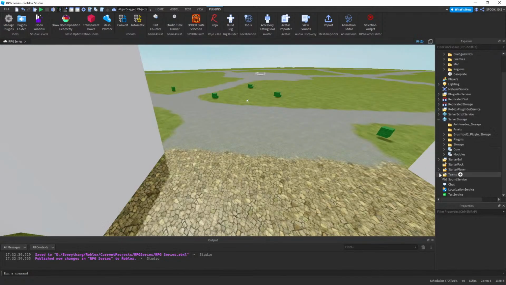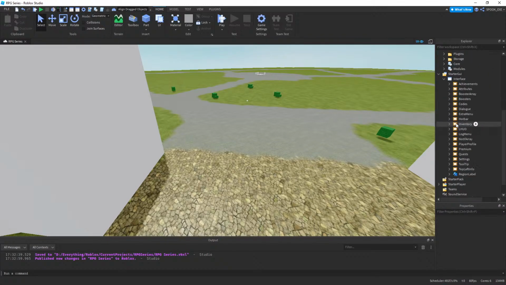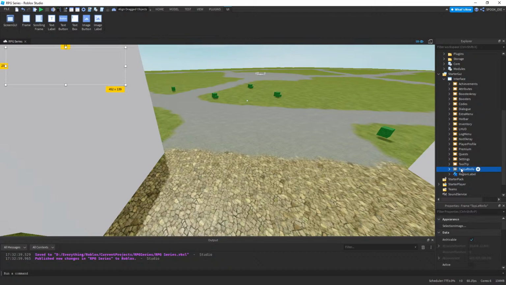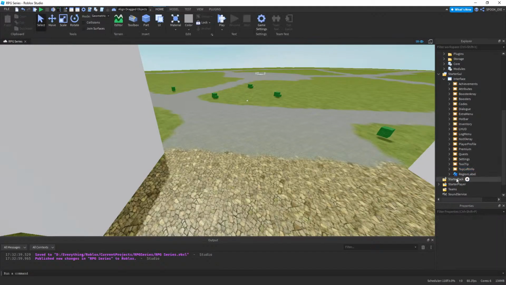What else did we do in this one? I know there's something else we did. I don't remember. Oh, more of the top left. Finish top left info frame. Yeah.